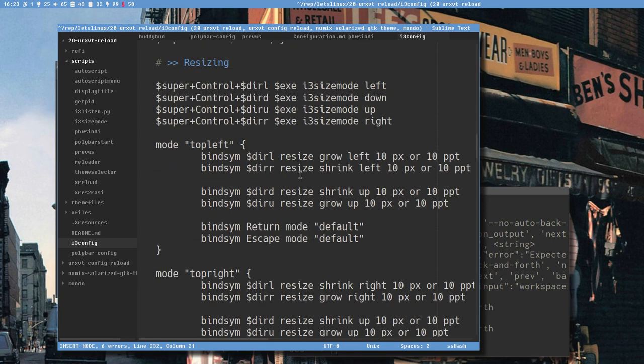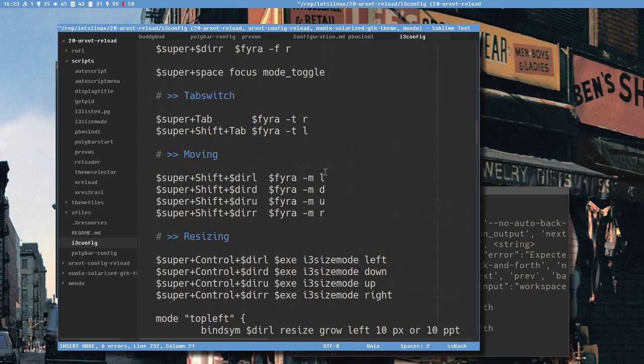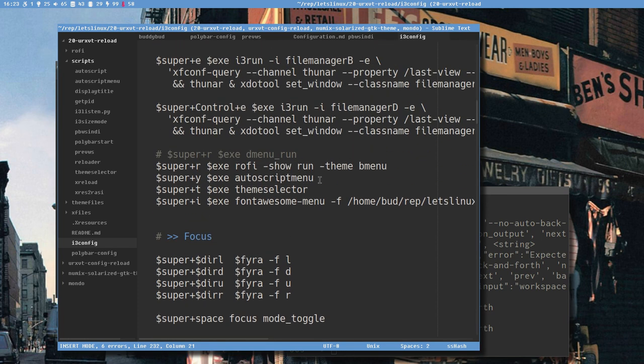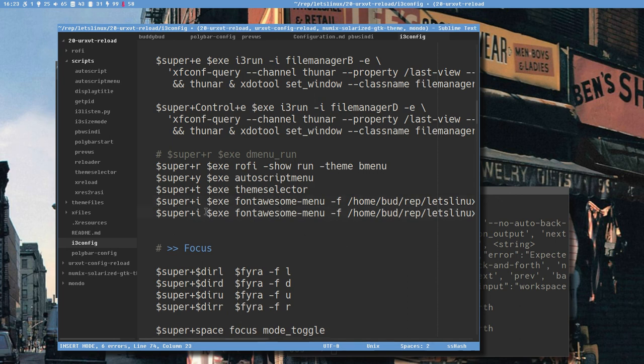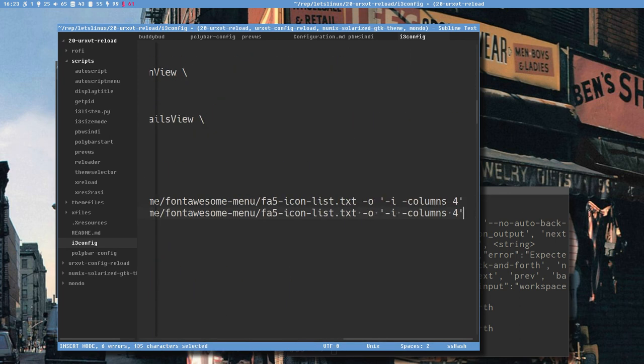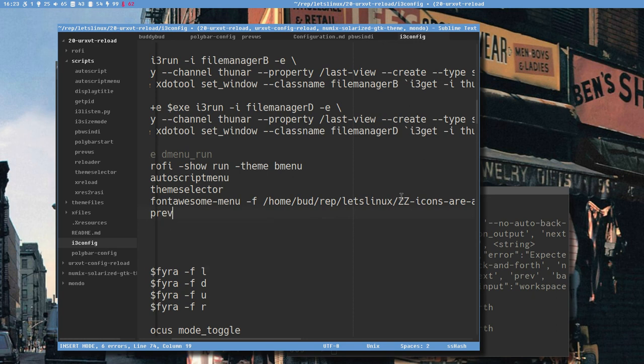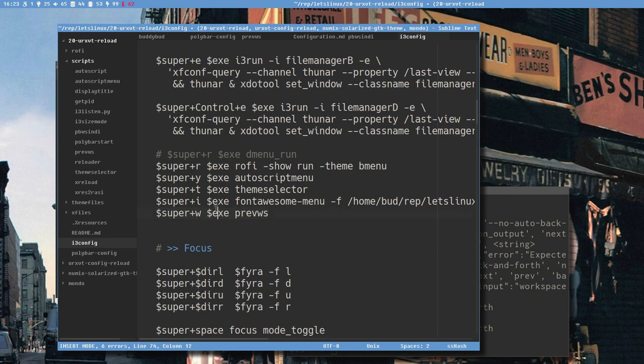Maybe, let's say mod and W, or super W, if we haven't already used that somewhere. So super W, and then prev workspace, and we have the exec command here.